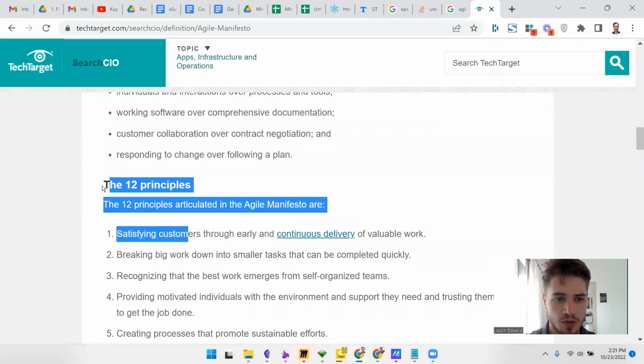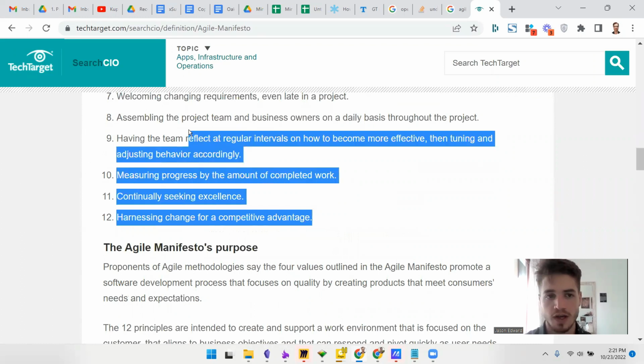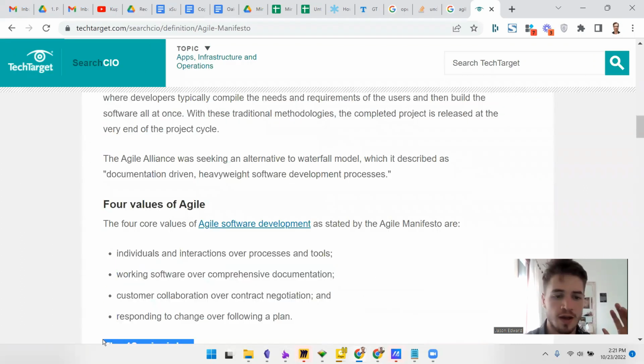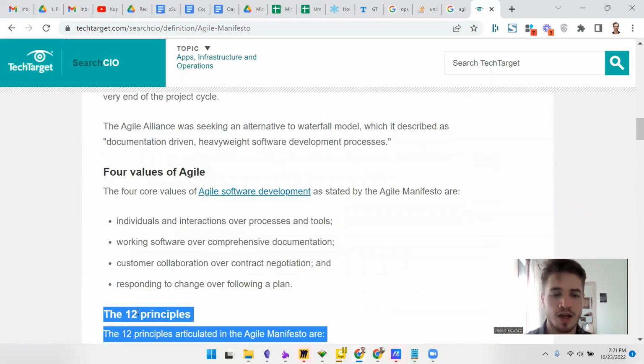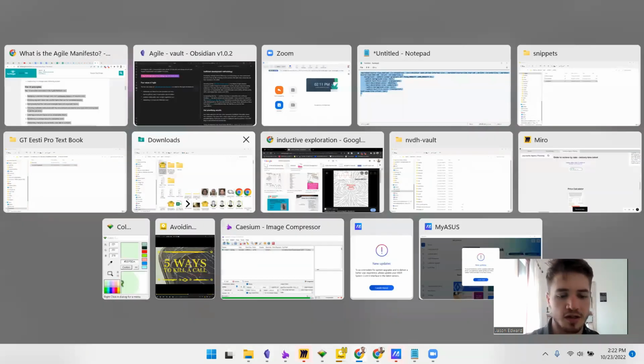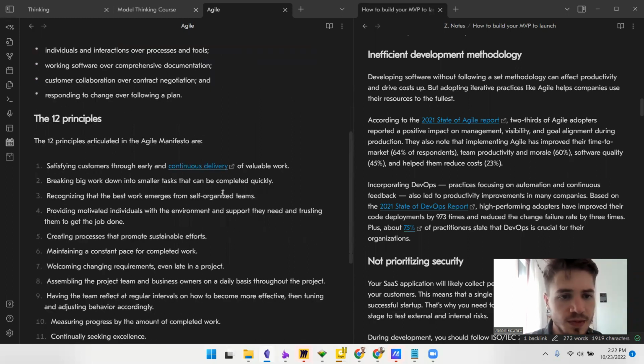So then again, I will just take this, and generally, whenever I start a new note, I will just grab some information, and over time, I will then refine it, maybe take some things out, rewrite some things, add my own interpretation of it. And that's basically just the starting point. So paste that in there, and now we can see breaking down work into smaller tasks.